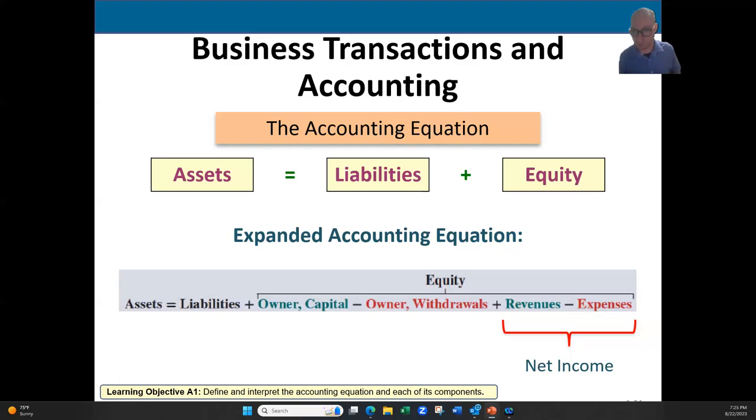Other asset accounts include things like accounts receivable. An account receivable is when a customer owes the business money from a purchase that was made, but they have not yet paid. For example, let's say my lawn care business, Leland and Darius are customers of mine. I said, hey, Leland, hey, Darius, here's the deal I'm going to make you. I will allow you to pay me at the end of the month, each month, instead of at the beginning.